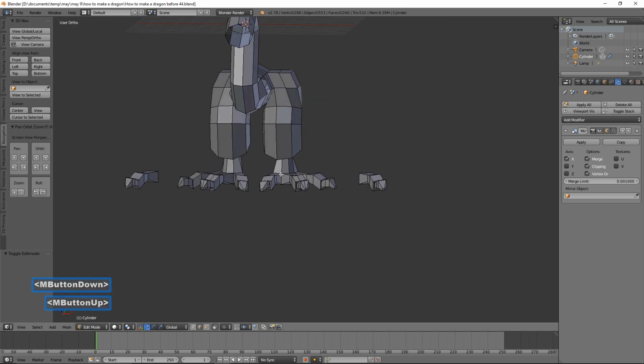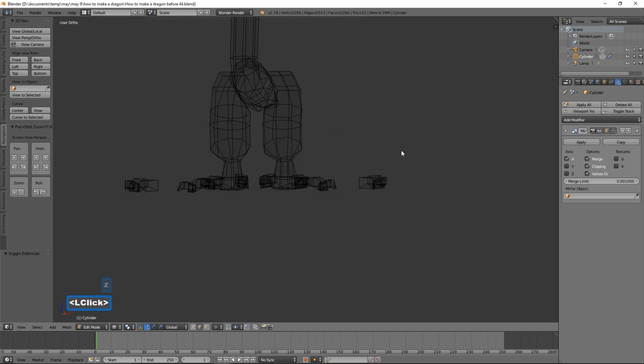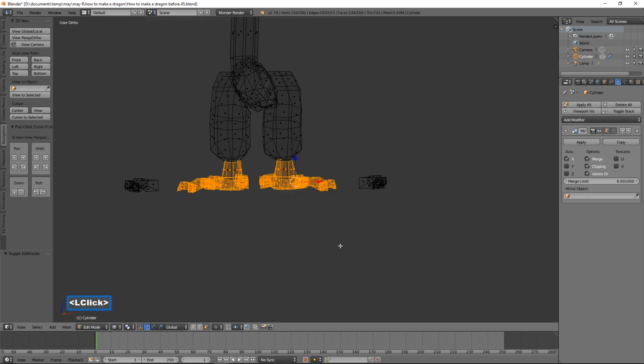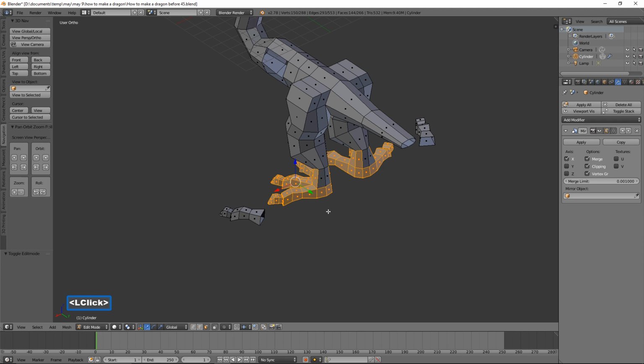I want to rotate this foot here, so I'm going to press Z, then go to Wireframe. Okay, what I want to do now is hold Control, and then while holding Control, hold the right mouse button and draw a lasso select like this. By the way, we're currently on Edge Select. We'd be better on Face Select. We almost grabbed the entire mesh. We didn't. I'm going to press Z, then go to Solid View. So I'm going to hold Shift to select what we missed, which was right there.